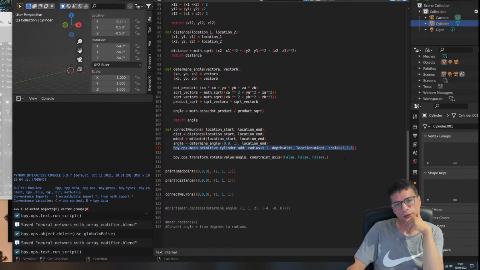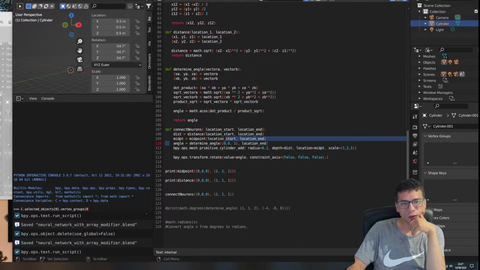It's almost in the right place, in the right origin, but it's just in the wrong angle. So what I want to do is rotate it so it hits the point we want it to hit.